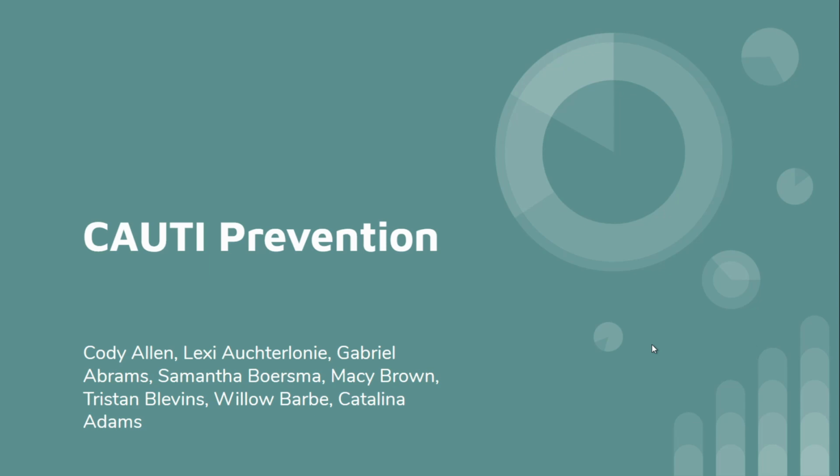We'll be covering the following topics today: quality safety measures, the individual indicator, finding out what causes CAUTIs and how to prevent them, the role of informatics in CAUTI prevention, the role of the nurse, and finally, the role of informatics in nursing. This presentation is brought to you by Cody, Lexi, myself, Gabriel, Samantha, Macy, Tristan, Willow, and Catalina.